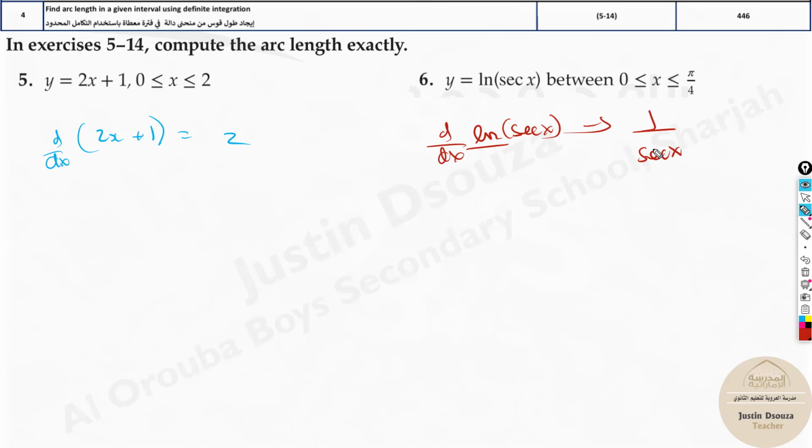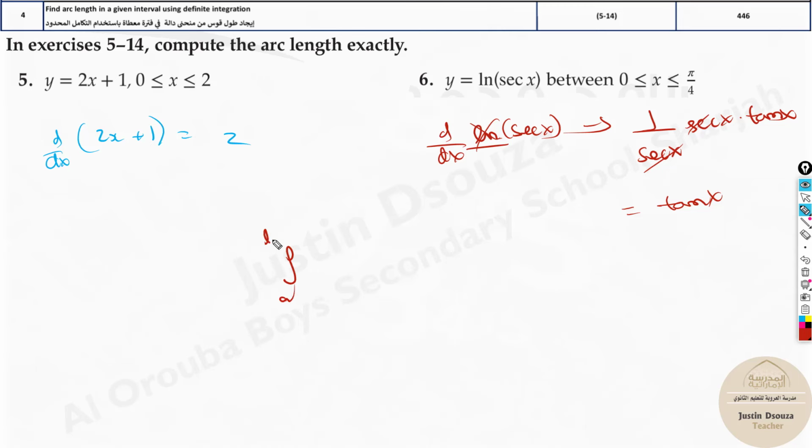And what is the difference here? It's a chain rule. See, ln x is over, but instead of x we have secant x, so we wrote that over here. Now we have to derive whatever is inside. The derivative of secant is secant x times tan x, isn't it? So this and this cancel, and your answer is only tan x. And now you use this in the formula.